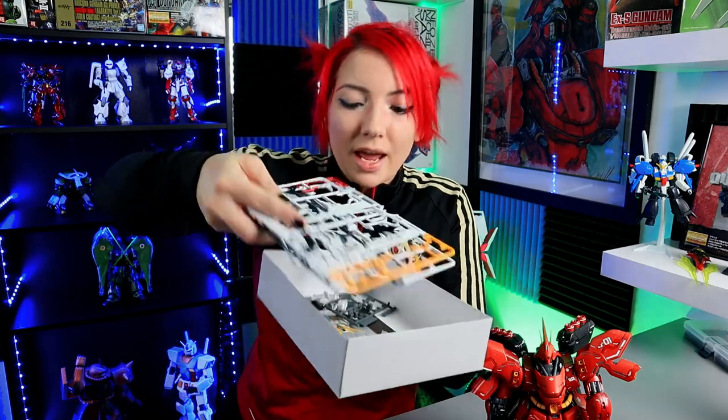I'm a little obsessed with SD Gundams. I have just as many SD Gundams as I do any other grade of Gundam, and I just think they are one of the best entry-level models, or just an easy model kit to build if you don't want to think about it too much. You can find your favorite suit, you can dip your feet into the water if you're a brand new builder. If you've never built a model kit before, it's a little bit overwhelming. You can buy them anywhere from $6 to $10. Some of the little nicer ones are a little bit more expensive than that. They just have a few runners and you can figure out if you actually want to get into Gundam before you dedicate a whole bunch of money and a little bit of your sanity to the hobby.